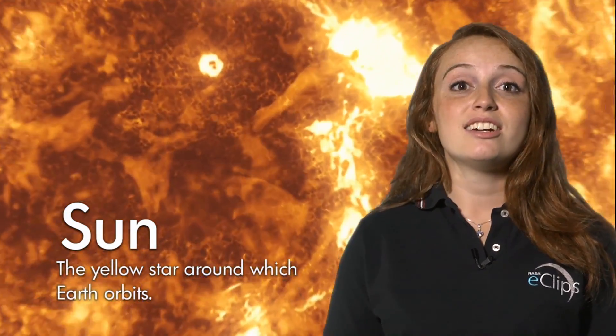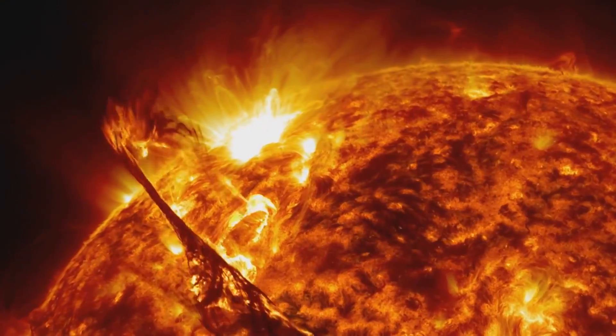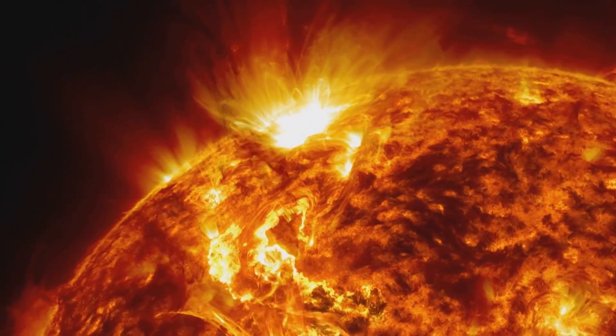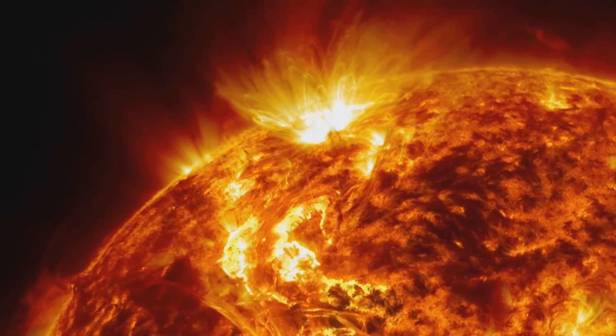As you know, our sun is a star. It is actually a fairly modest sized star. It is believed that our sun is about halfway through its ten billion year life cycle. Yes, that makes our sun about five billion years old. But don't worry, we're all good for at least another five billion more years. So, how will our sun's life cycle play out?